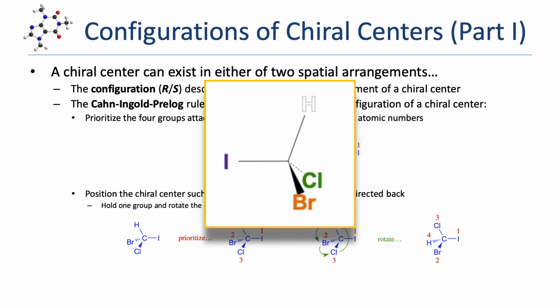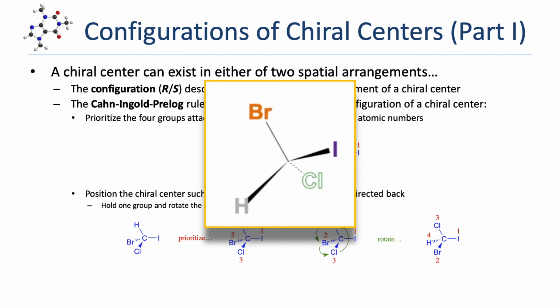Now when you do this, you should be smart about it. There are a couple of things you want to consider. First of all, don't hold the 4 group. If you hold the 4 group, it's never going to move into the back position. It's not technically wrong, you're still going to create perfectly valid drawings. It's just that you're not going to create a drawing where the 4 group is going back, and that's what we need to do. The other thing you shouldn't do is to hold the dashed group. If you hold the dashed group, the 4 group never has the chance to rotate into that position. Again, it's technically okay to do this. You're going to create perfectly valid drawings, but you're not going to get the drawing you need where the 4 group is positioned back.